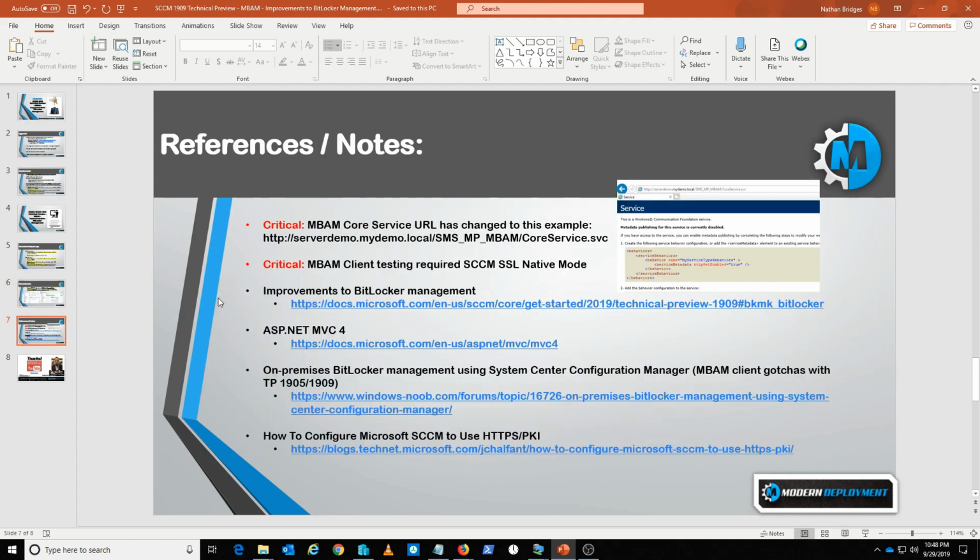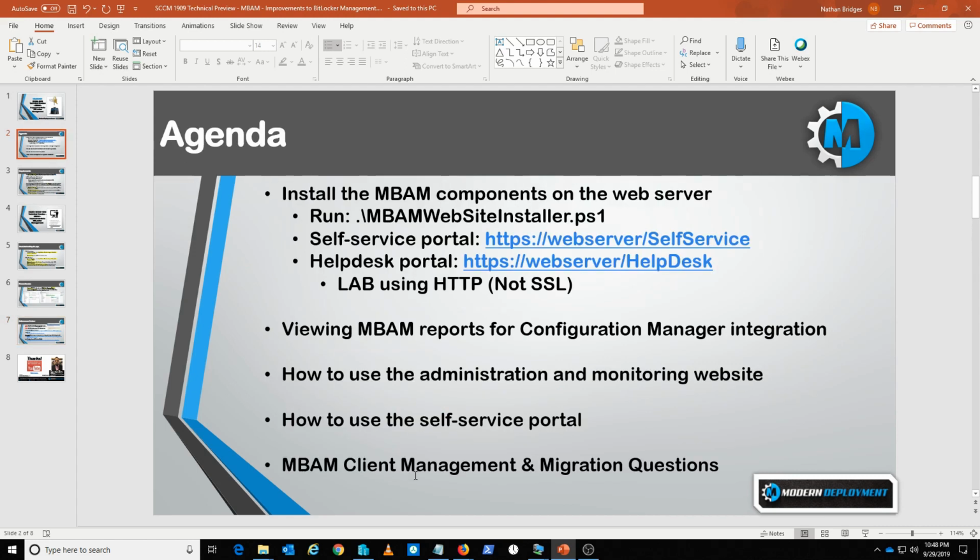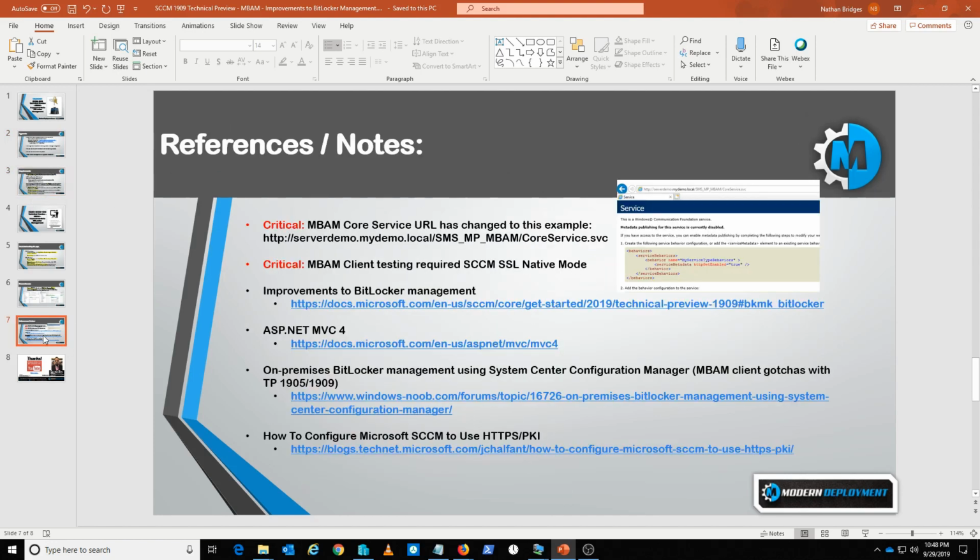So this is good progress from Microsoft on the improvements for SCCM 1909 technical preview. So I look forward to seeing this in production. I know there's a lot of other missing pieces. One of the things that we're still not clear about is migration questions. So if you have an existing MBAM client, I imagine that obviously you can't have a client point to two different MBAM environments. So you would have to turn off the legacy one, so that Config Manager can manage it. So I look forward to seeing what the future holds for the MBAM features native to SCCM console.